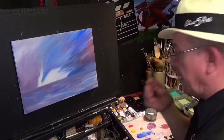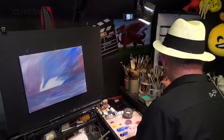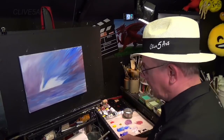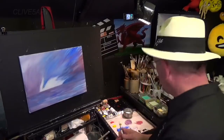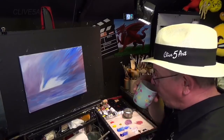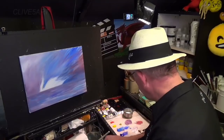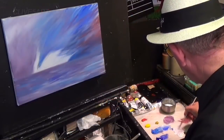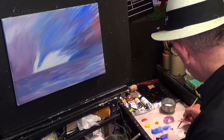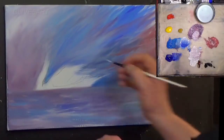Before I do any more, I'm going to paint my swan in, and I think I'm just going to pick up a small detail brush and a filbert brush on this. I'm just going to sit back and have a little look at this now and decide exactly what I'm doing. Okay, so what I'm going to do is get some white paint. I'm going to mix that into the purple colour that we painted.